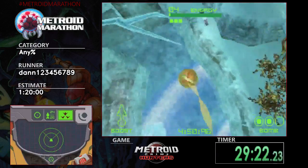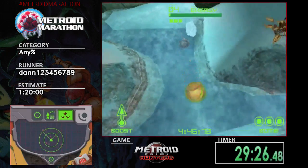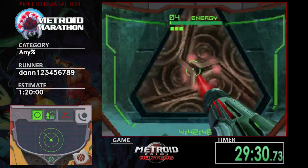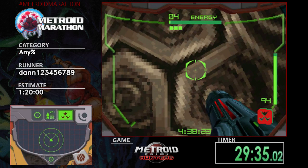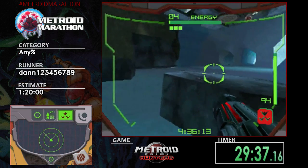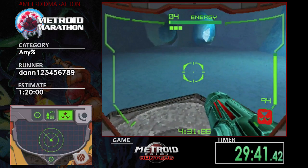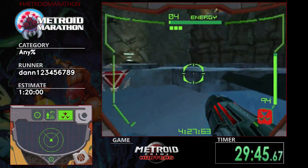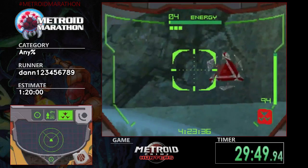Keep in mind, by the way, Dan's supposed to be escaping the planet right now, but since we have 7 minutes to escape from destroying Slunch 2, you can kind of just do a lot of other things during this time. Which in this case is getting 2 of the artifacts and just getting the heck out of there. You could get a third one as well if you want to, but it doesn't really save time, and it'll be like a tie in time if you aren't careful as well. Like tie in time getting out of the planet, I mean.